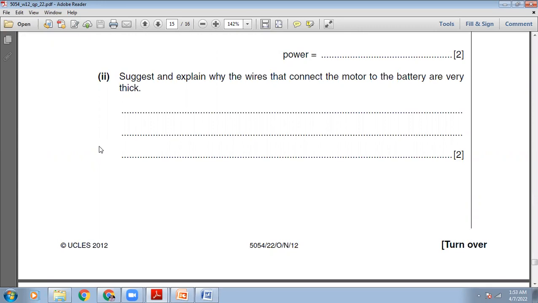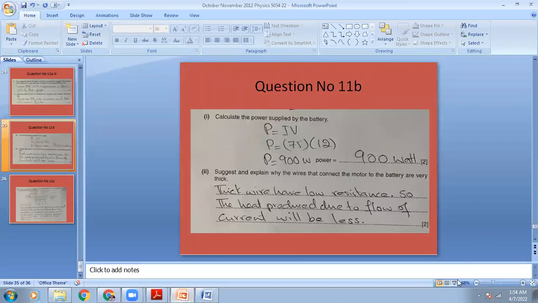You see, through these wires the 75 ampere current is flowing. And when the current flows through a wire, the electric energy converts into heat due to the resistance of the wires, and that is the power loss, because the energy is being converted into heat and absorbed by the atmosphere. So the wire should be thick so that its resistance is low and less heat, less energy or power, is lost to the surrounding.